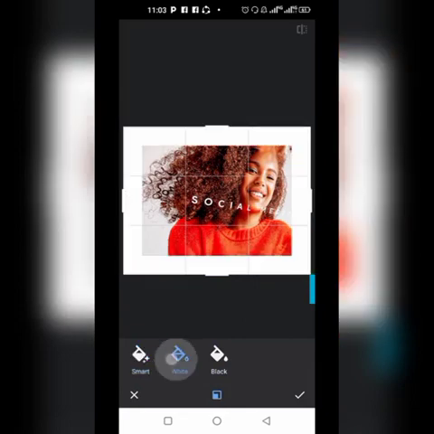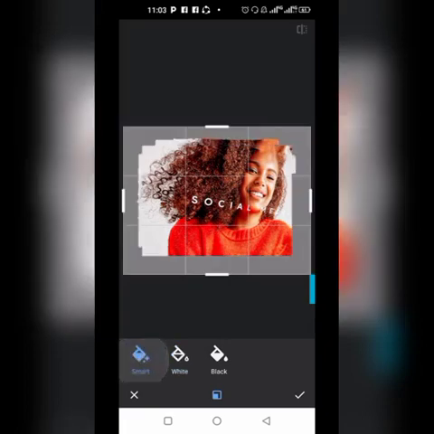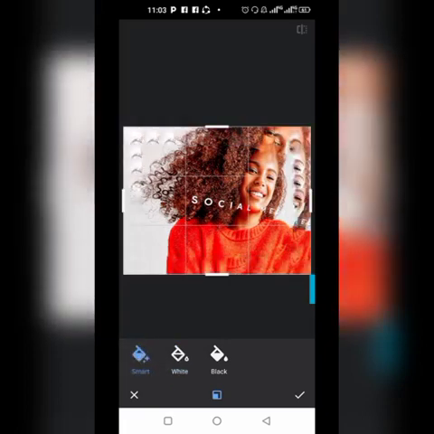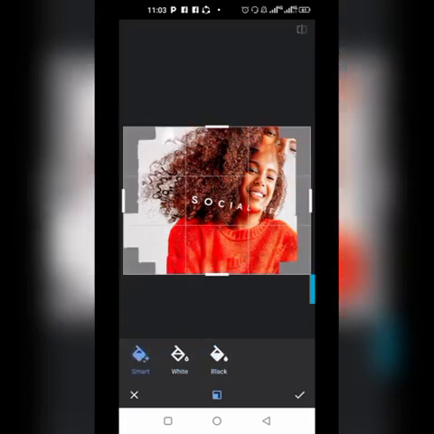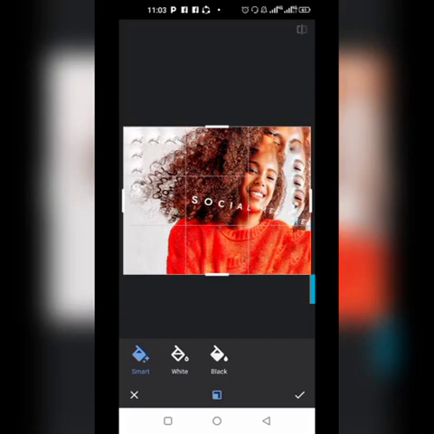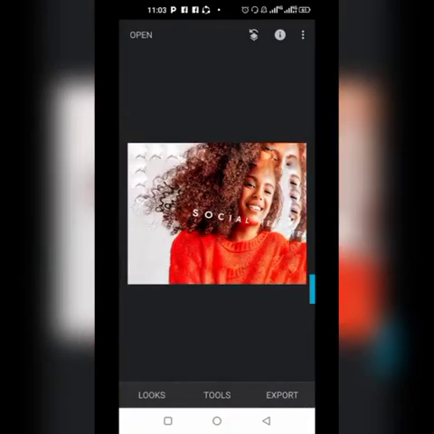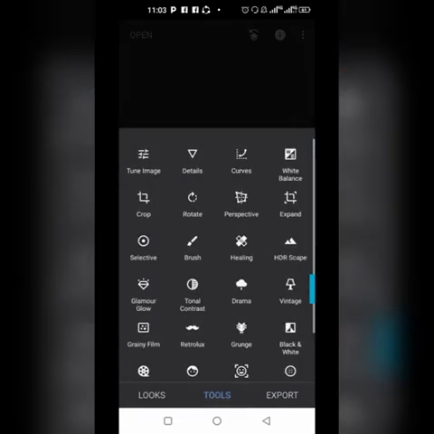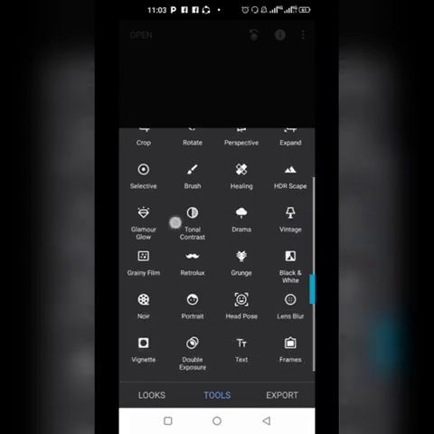Or I want it to be white. I want it to be black. This is the function of enlarge. I think that's very, very clear. Okay. So the next is selective, brush, healing, and HDR scape, and then we'll go to the other ones.